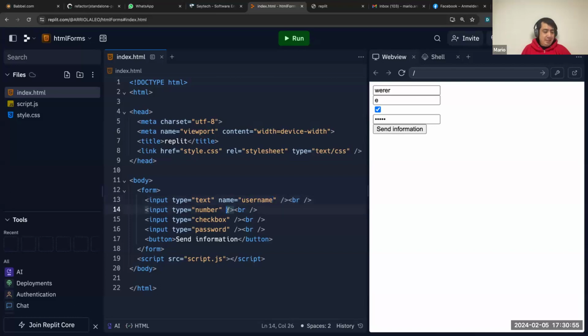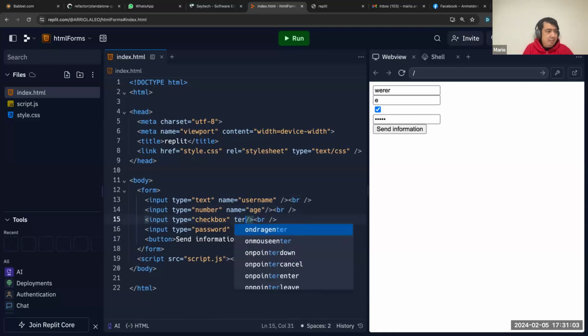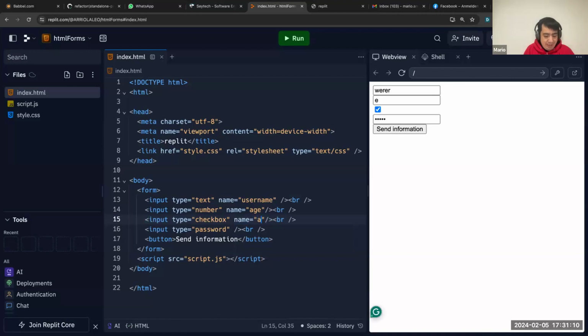The name will be age. The name will be, for example, accept terms and condition.